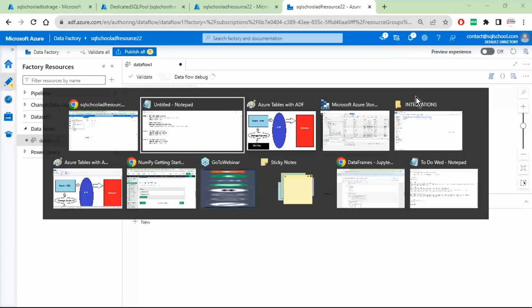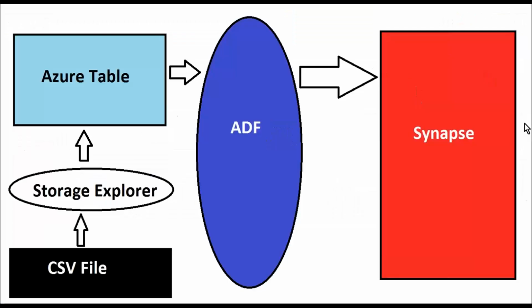the main intention of this example is, in our course we learnt blob storage to Synapse through ADF, we learnt examples. SQL tables to Synapse through ADF, we learnt the examples. We also learnt how to create an Azure table separately, how to make use of the Explorer tool, and uploading CSV files separately. Now we are integrating everything together. Earlier we used to run individual examples. Now we are integrating the things together.